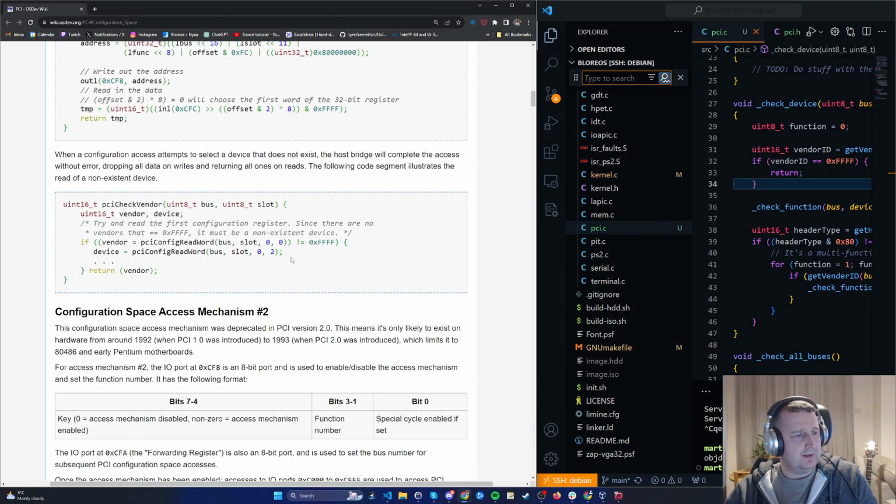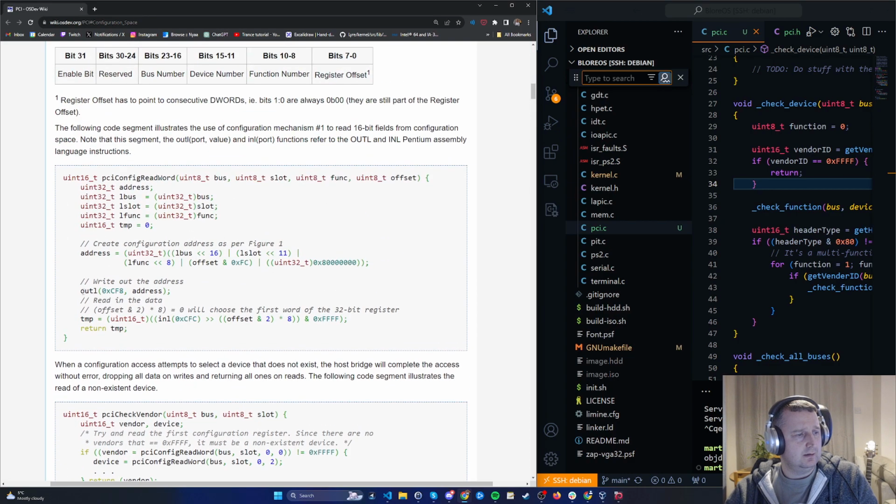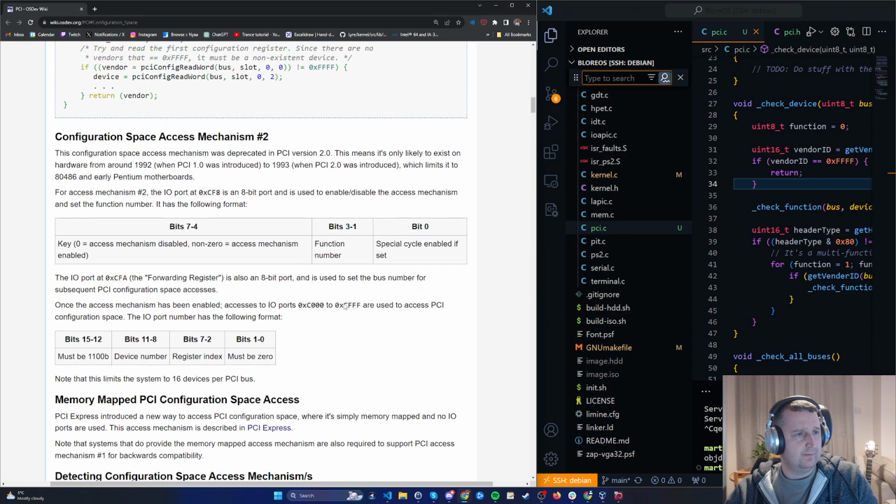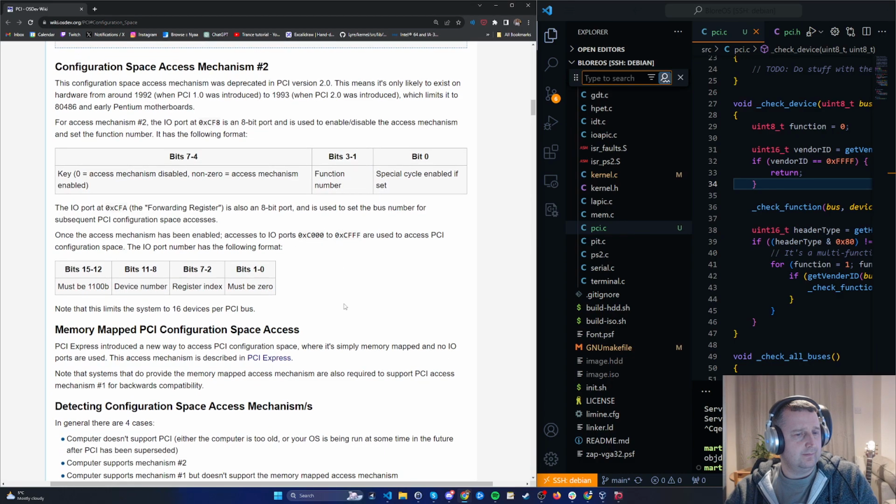So that's strategy 1, which is using the I/O ports. Do we need that?